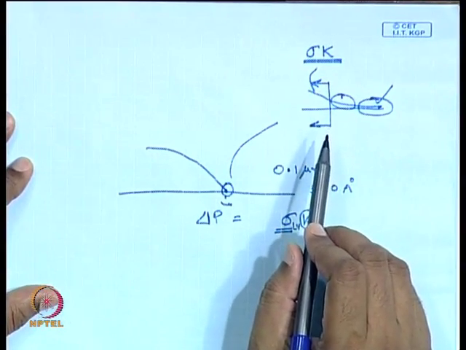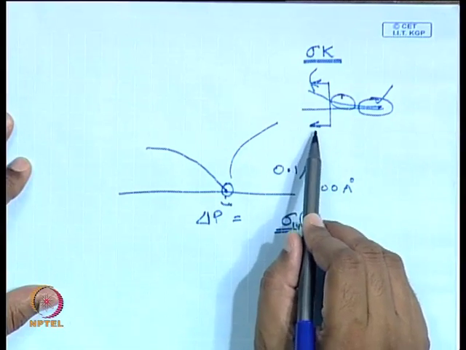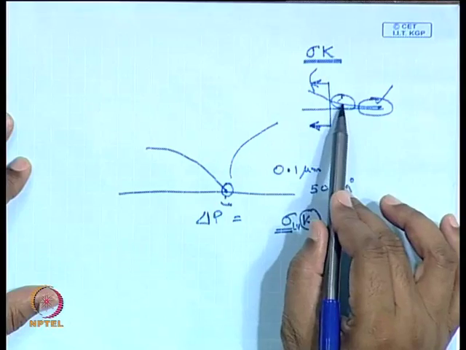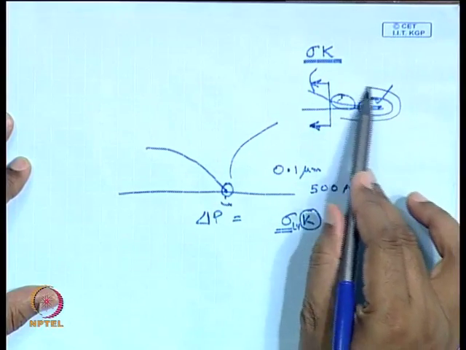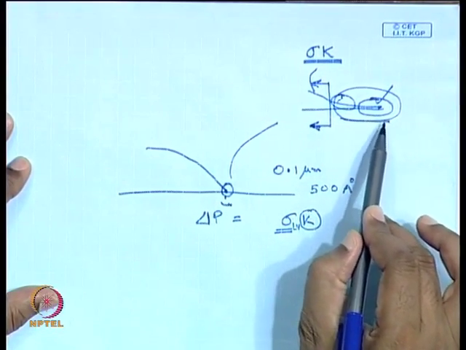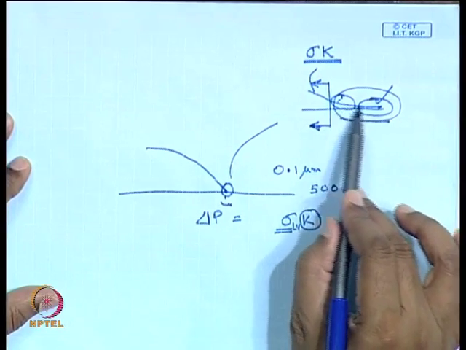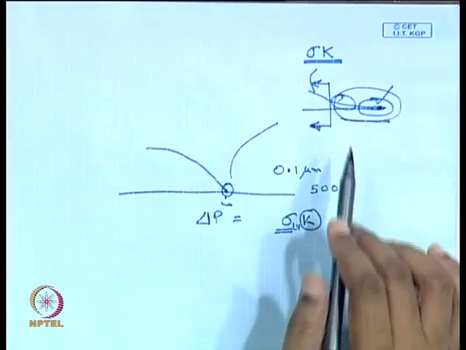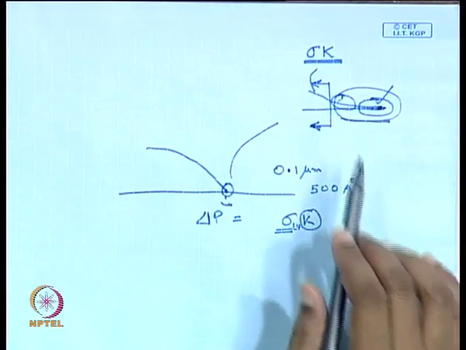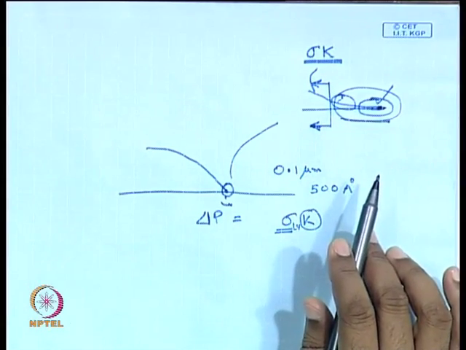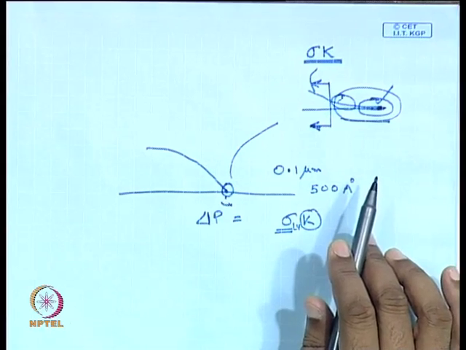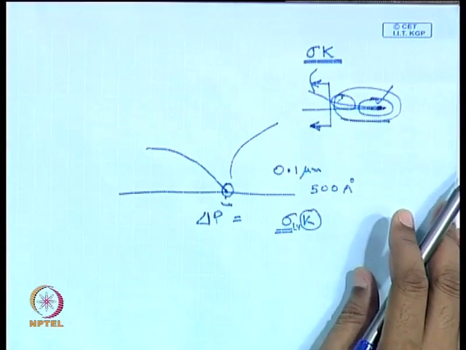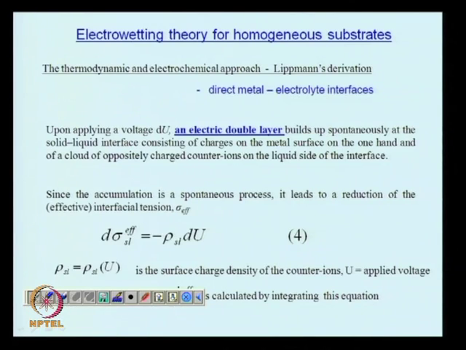We must underline the fact that these two equations will require the presence of additional terms when we are dealing with the really thin microscopic level, microscopic contact angles or the contact line in these cases. So, with this limitation in mind, now we move to our next part, which is what is the electrowetting theory for homogeneous substrates.